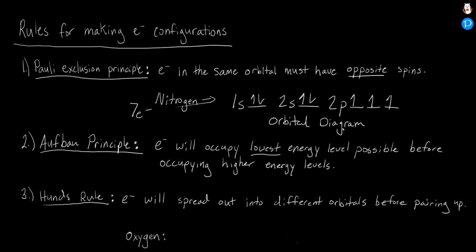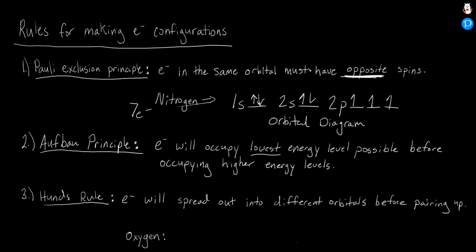An orbital diagram shows each individual orbital, and it uses arrows to show the electrons in each one. By the way, sometimes you might see these arrows drawn like this, as a half arrow, but sometimes they might be drawn with a full arrow. It doesn't matter, they're both saying the same thing. Most of the time you're probably going to see the half arrow, but either way, the main thing you want to show is that they have opposite spins. Within this, one arrow has to be pointing up and one arrow has to be pointing down. You can't have 2 arrows both pointing in the same direction. One has to be positive and one has to be negative. So that's the first rule.